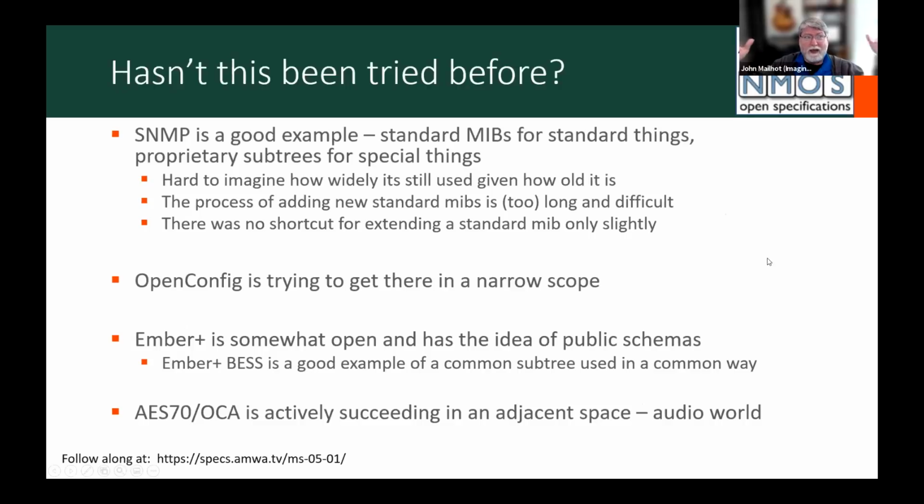So you might think, well, haven't we tried this before? Haven't I heard this song before? And if you've been around the block long enough, you've run into SNMP. Now, SNMP is a great example of this succeeding, in that it had standard MIBs for standard things. So if you go to pretty much any Ethernet switch ever made by anybody, and you crawl it with an SNMP crawler, it'll find the standard MIB for an Ethernet interface for every interface and give you a nice printout of all that. The shocking thing about SNMP is honestly that we're still using it in 2021.